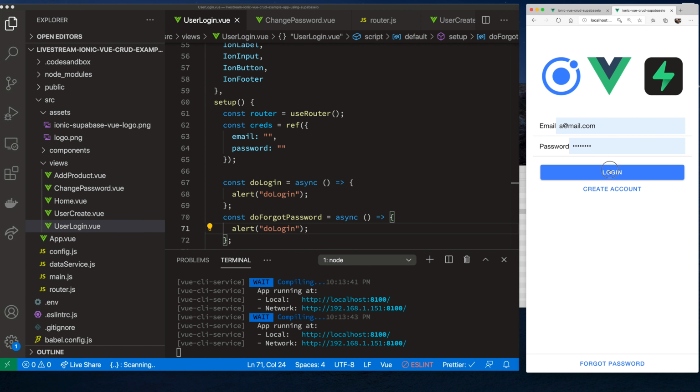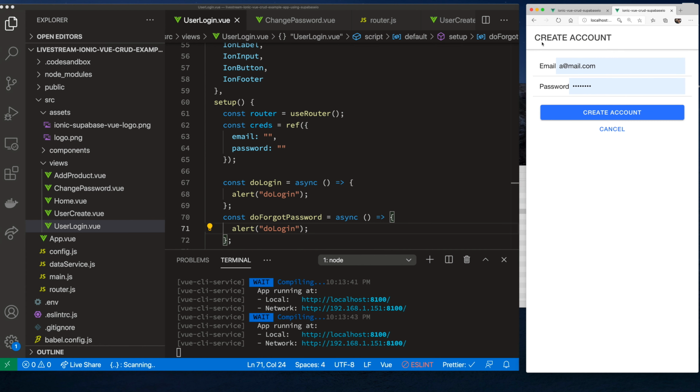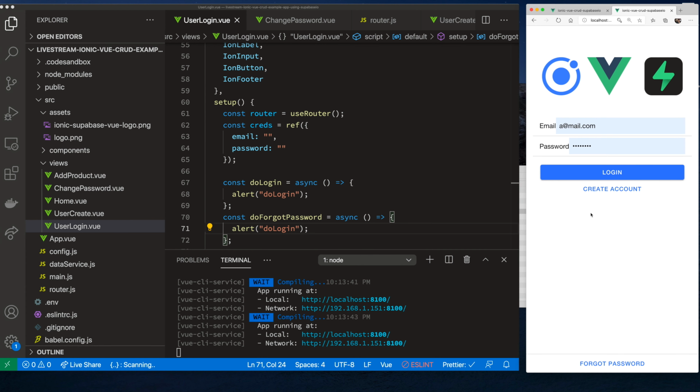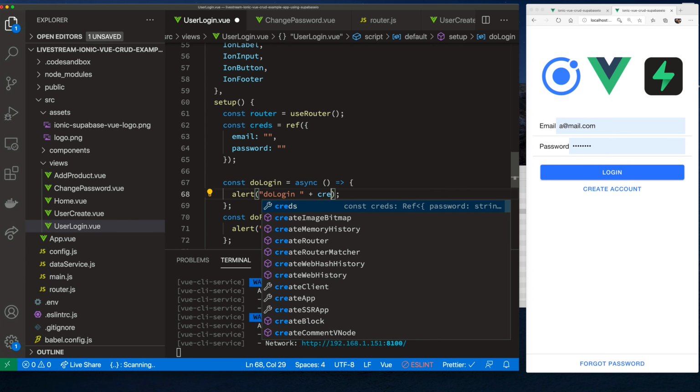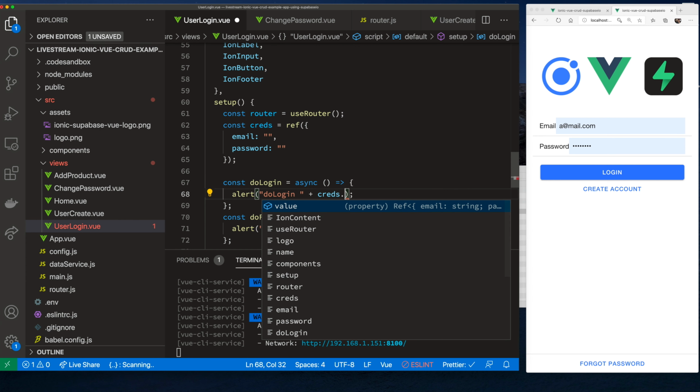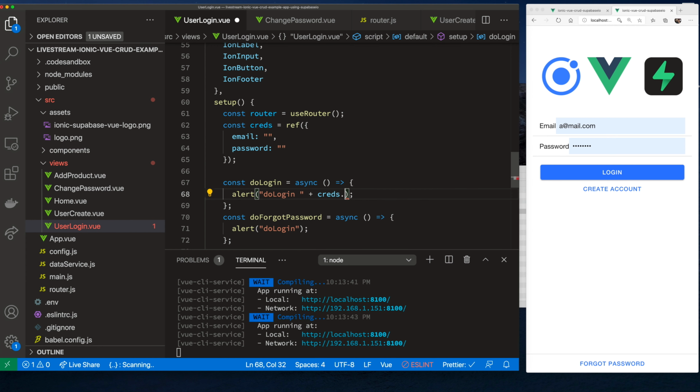Okay, so now let's see. So do login works, create account, go back. Let's make sure we have our binding. So let's do this here. So in our do login, let's also add to this our creds.value, because remember we're using the ref, so we've got to get it on the value.email.